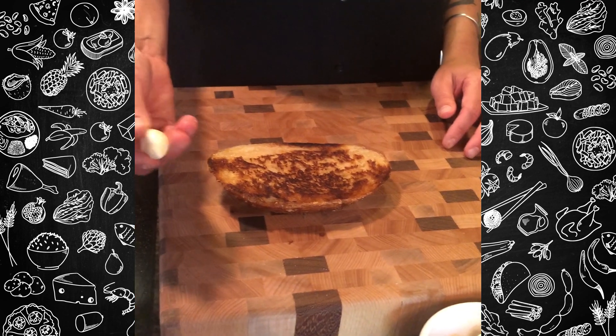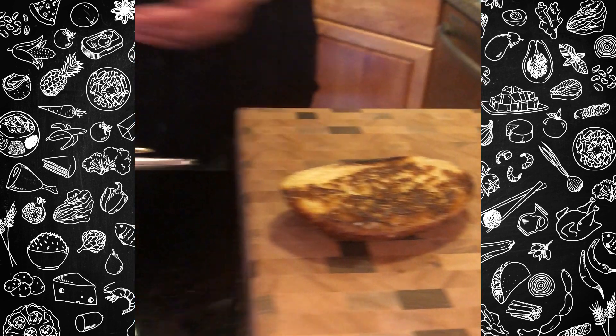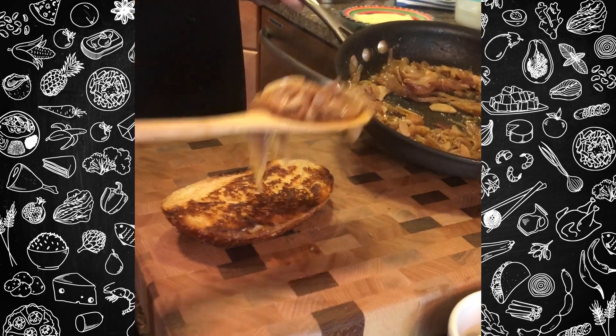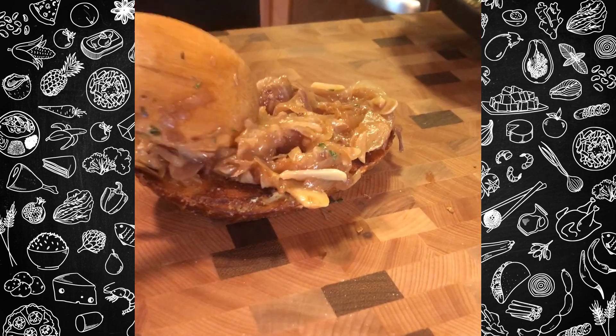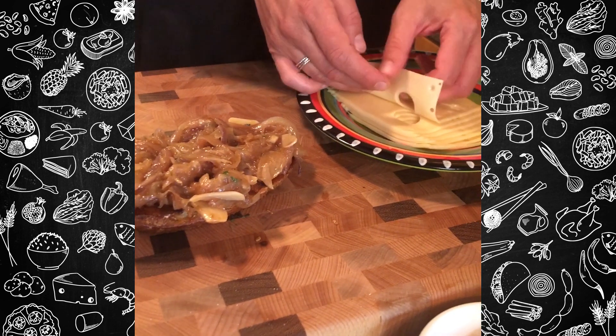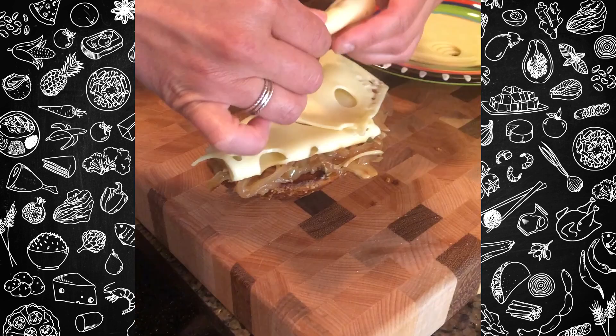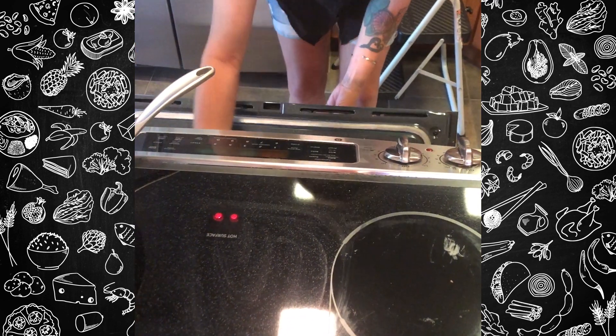My sourdough is nice and toasted. Here's a total secret: take a garlic clove and rub your toasted bread with the raw garlic — it adds a whole other dimension of flavor, and gets you more garlic in your diet, which is great for your immunity. For each slice of sourdough, put a good amount of your caramelized onions on — get it on there, coast to coast. We don't serve dry bread in this family, so make sure there's no bread showing. Next, put your Swiss cheese down — or whatever cheese you've got, just roll with the punches. Once it's caramelized onions and cheese, throw them in the oven at 350° for about 10 minutes, then broil to crisp and brown the cheese.